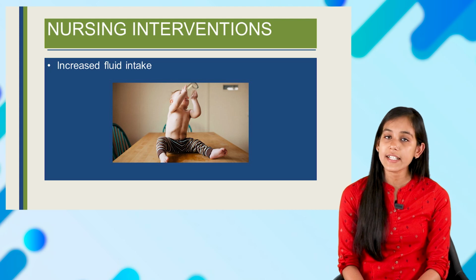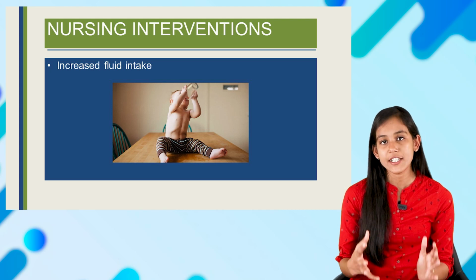Next is risk for infection related to damaged skin tissues. We know that there is impaired skin integrity, there are lesions on the skin, right? If there is breakage of these lesions, and I also mentioned that these lesions are very itchy and painful, there is always a chance that they might scratch the blisters, and because of that there might be breakage of the skin. So again, there is a risk for infection due to this damaged skin tissue. Well, next let us move on to the nursing interventions.